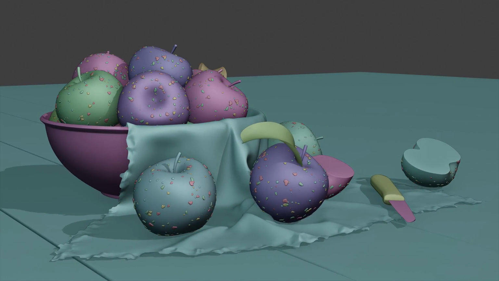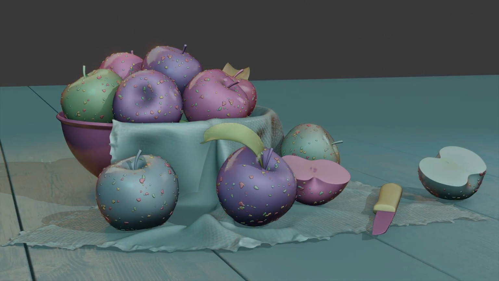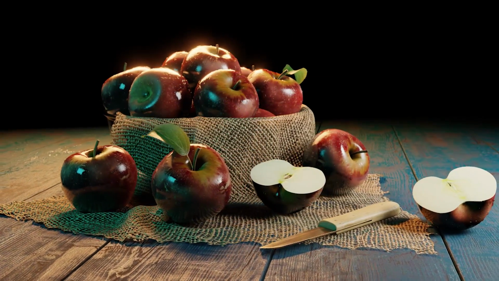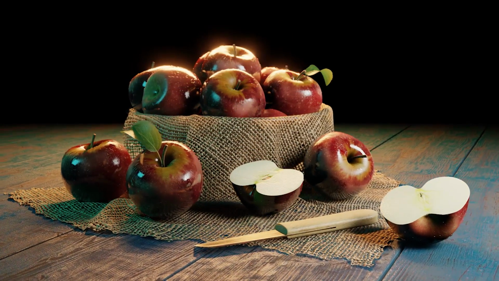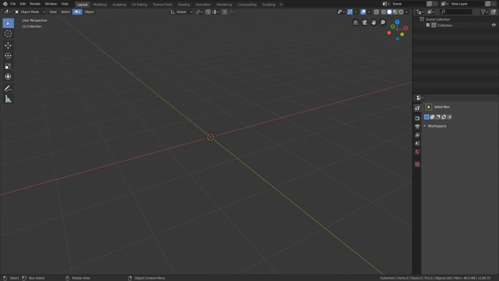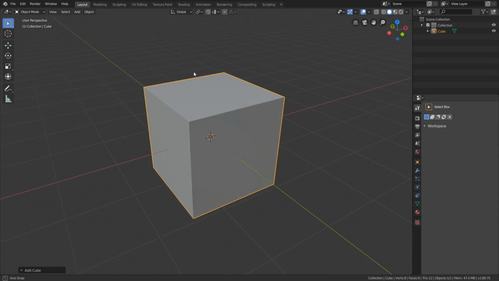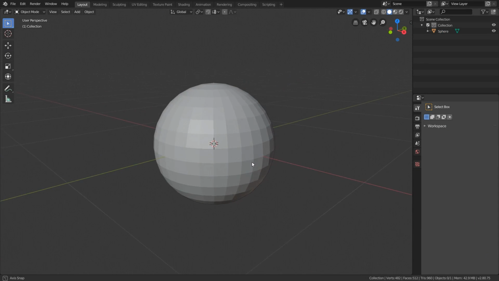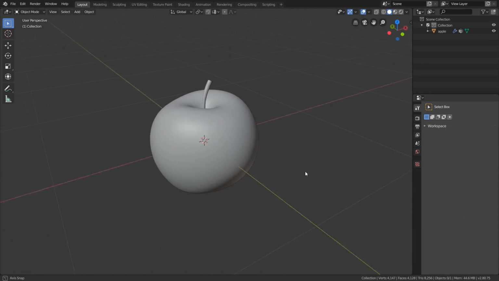Welcome to the third video of the Blender 2.8 Beginners tutorial, where you will learn how to create juicy apples in Blender 2.8 and learn the most important fundamentals while doing that. In this video we will take a look at how to work with objects, how to transform the objects, and how the edit mode works to model an apple out of a sphere.